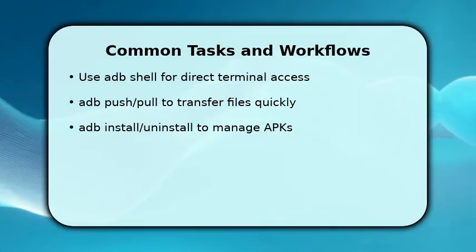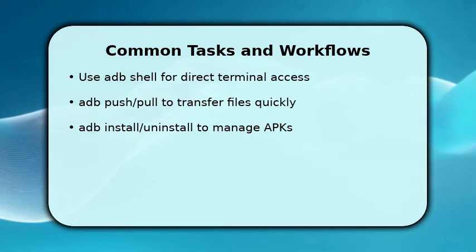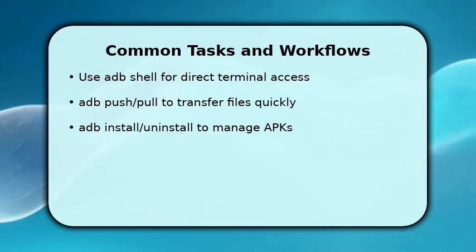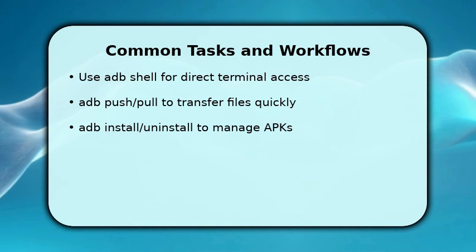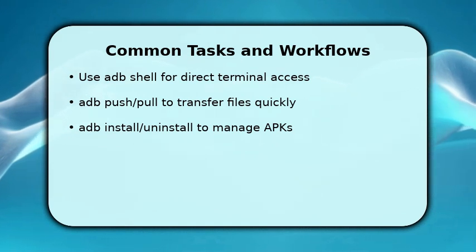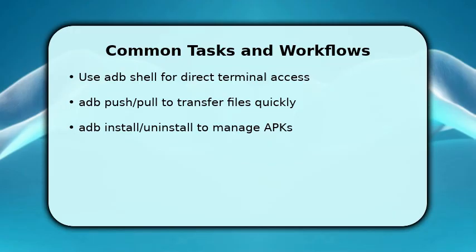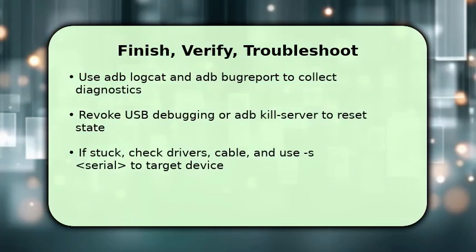When moving files, adb push and adb pull are faster than MTP because they stream over the debugging channel. For app testing, adb install installs an APK and adb uninstall removes it, so you iterate quickly. Make sure to combine -r for reinstall and -d for downgrade when needed. These flags avoid common errors.